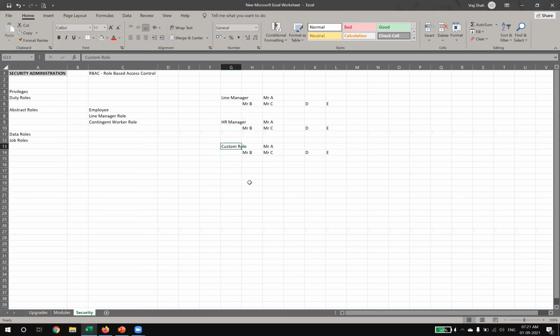So this was just a scenario, and why do we need custom roles? Now this was based on the duties or the role that Mr. A has to do as an employee, right? He wants to terminate employees. He is responsible for terminating employees. So this was an action that Mr. A has to perform. Now we'll look at another scenario.